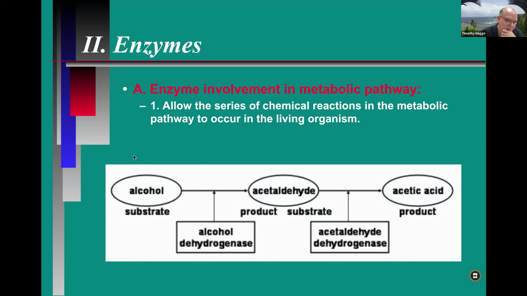So when they were making wine long ago, some of the wine would go bad. It would turn into vinegar, and they would get a contaminating bacteria that was doing this step, converting the alcohol in the wine to acetic acid using these two enzymes. Eventually they figured out what was going on, and Louis Pasteur and pasteurization helped take care of some of the problems they were having with their wine going bad.